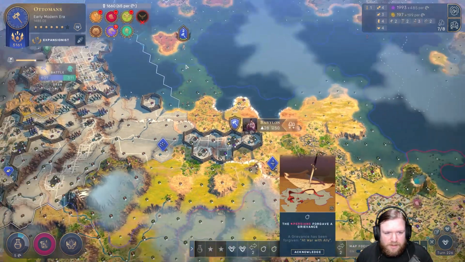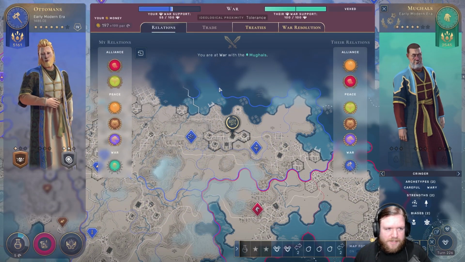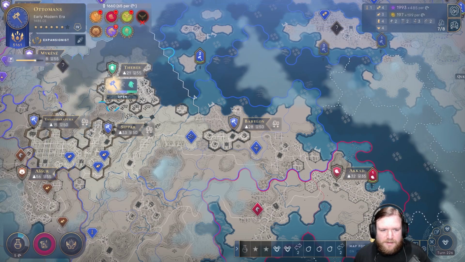Okay, here we go. Who is Thebes? Mughals. So the Ottomans versus the Mughals. That actually feels somewhat appropriate. Cool.